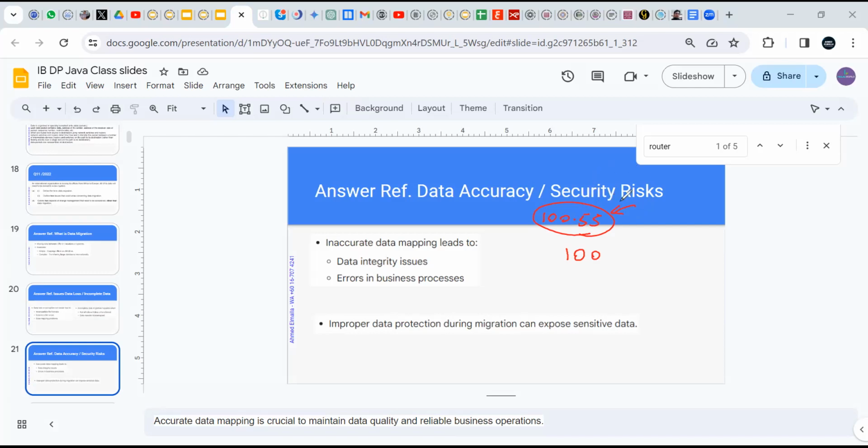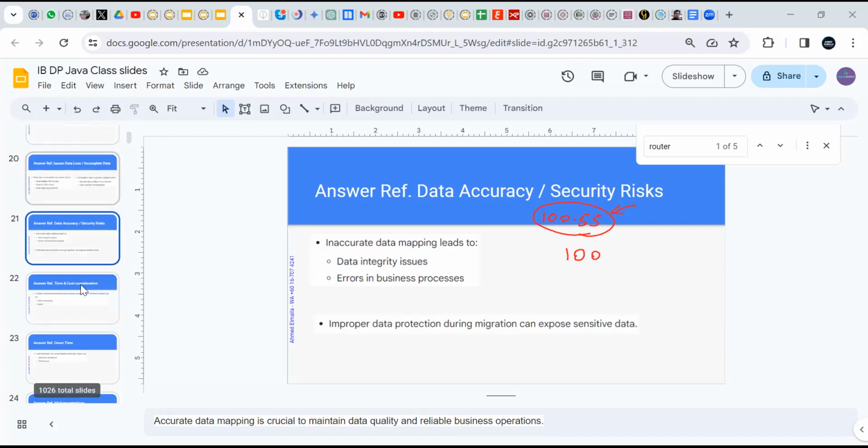Okay, so security risks when you are trying to migrate the data. If you are trying to migrate the data for your clients in the bank, you're exposing the data to the people who are doing the migration. So the data can leak out. So imagine if rich people's history records are exposed to other people who are not supposed to be part of the bank system employees, because of the migration, then the data are exposed. So that's what we call security risk.